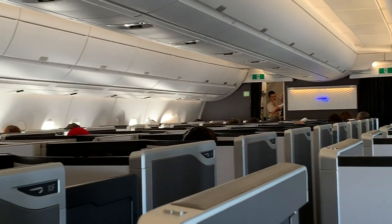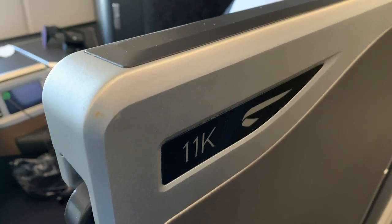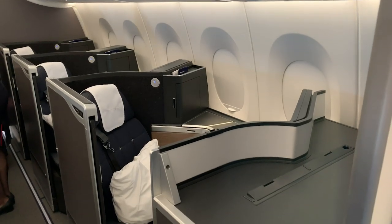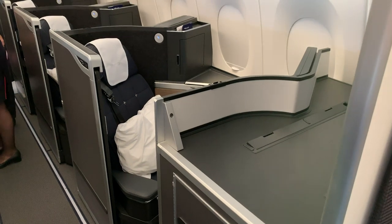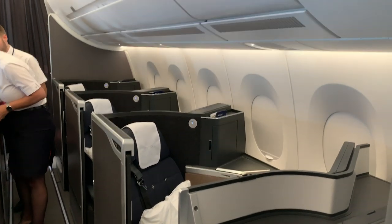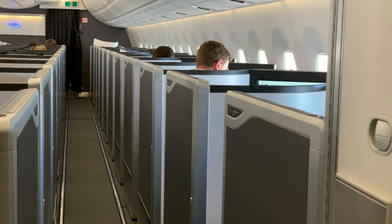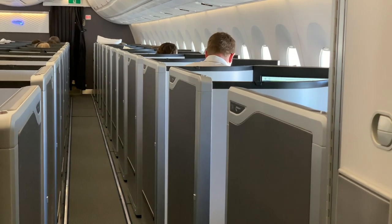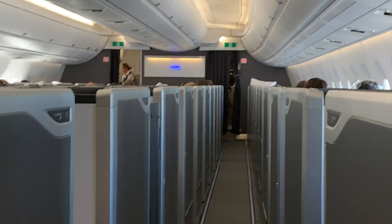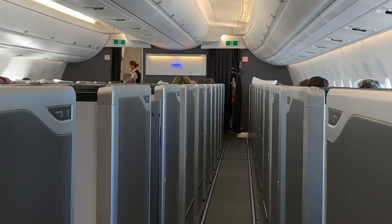The forward Club World cabin is huge — there are 11 rows of suites. In the rear section there are a further three rows, with the bulkhead looking slightly more spacious than the rest of the seats. I also found the aisles very narrow. Maybe it's just a perception due to the high-walled suites, but it seems very tight and I wonder if this will cause any issues with accessibility, be it for larger passengers or those just needing a little more room.